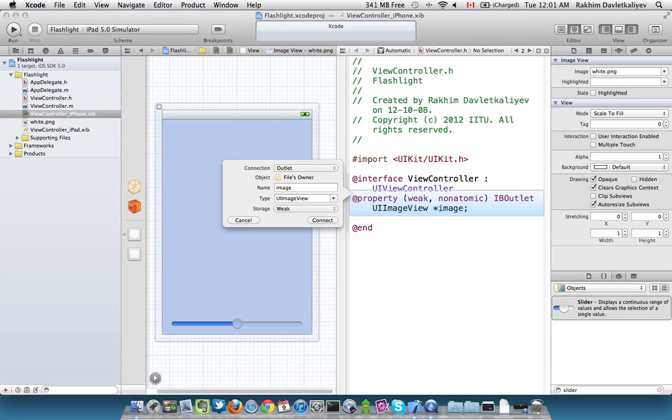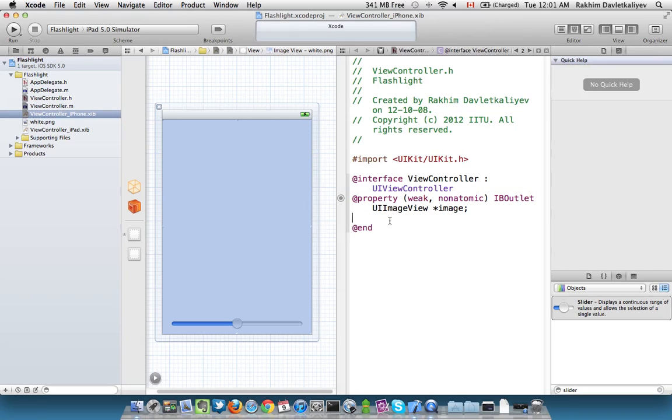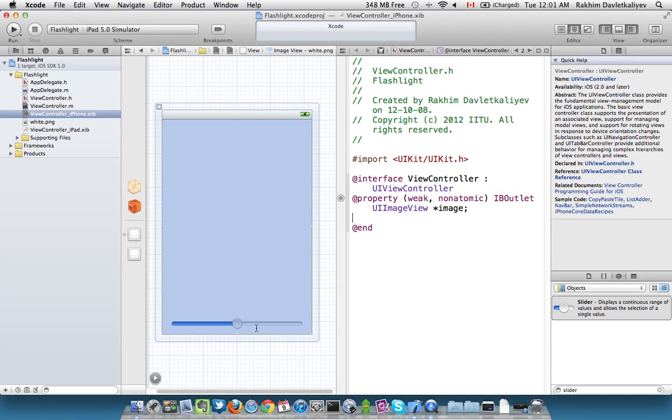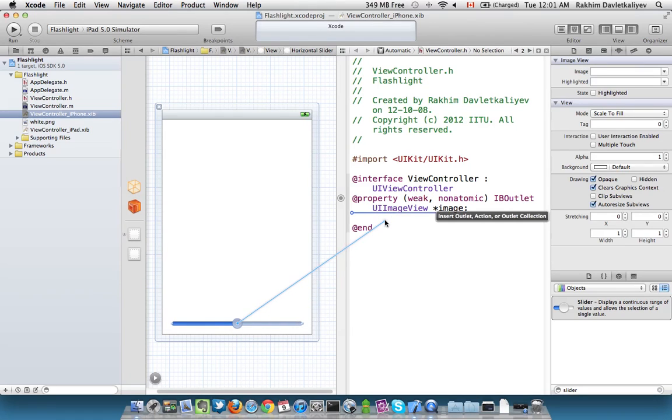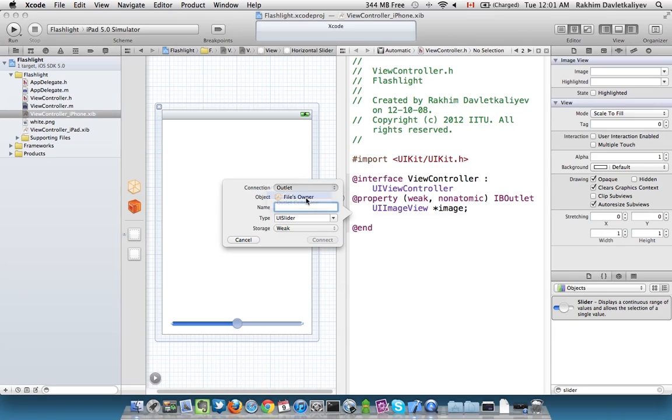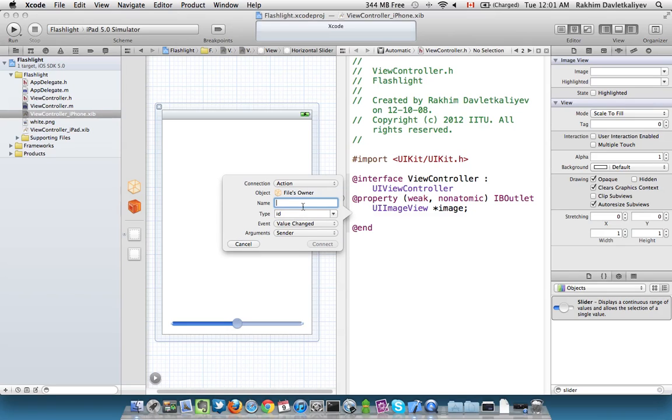And this is the outlet right there. Now I can use it. I have to create an action for this slider because this slider will do something in my code. And I do the same. I drag it here and select action. And this will be called changeAlpha.